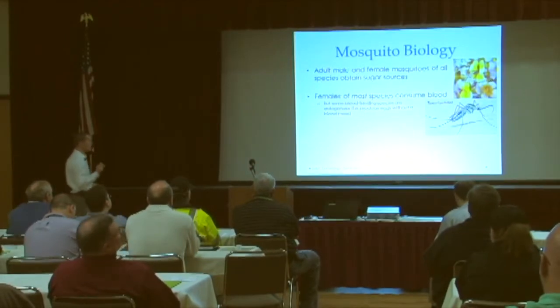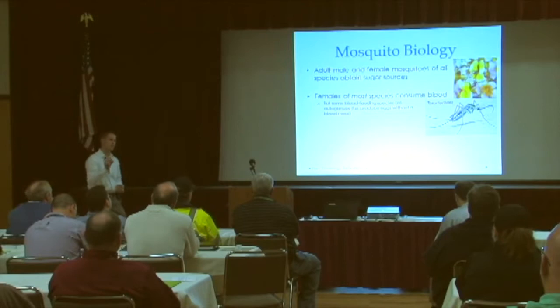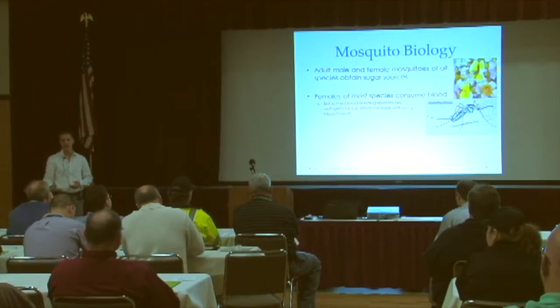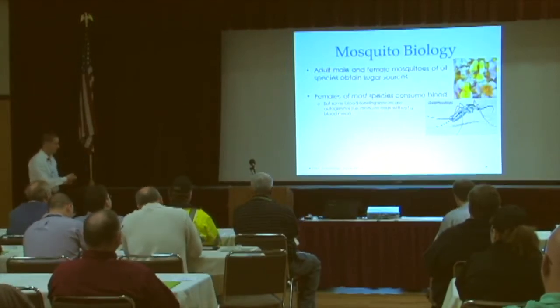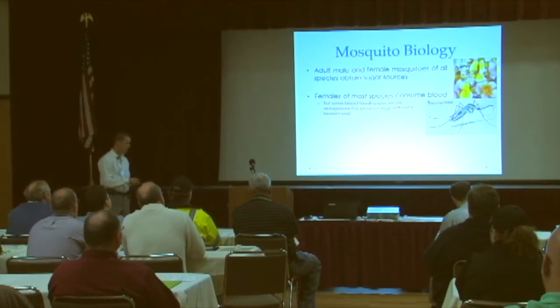And of the species of mosquitoes that do feed on blood, there are sometimes different subspecies or even individual females that can still produce eggs without a blood meal. That concept is called autogeny, when a mosquito is able to produce eggs without a blood meal. So that can occur as well.